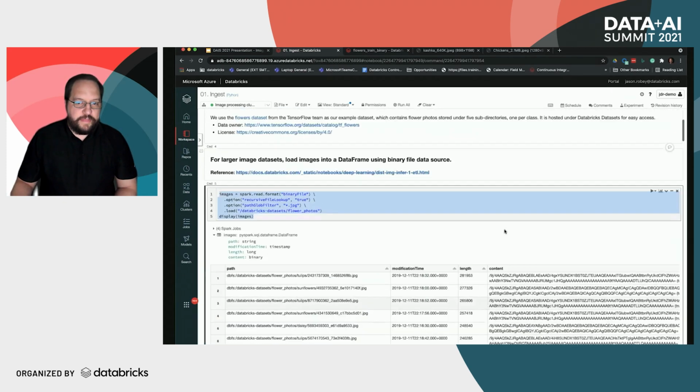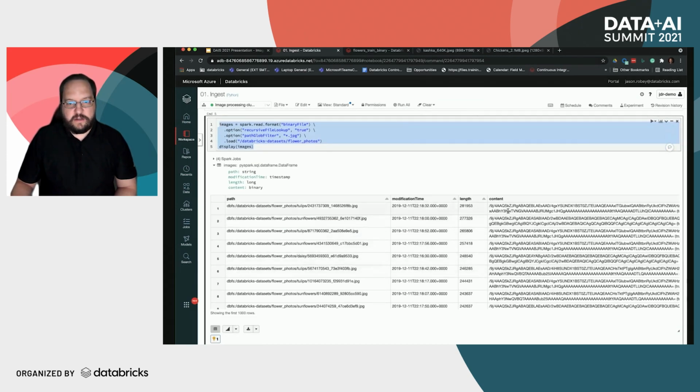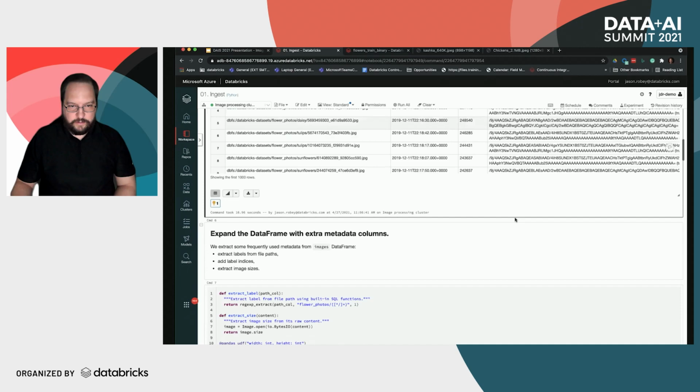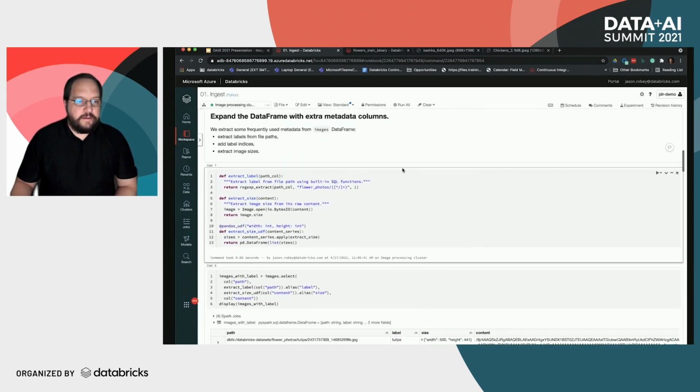And again, as opposed to reading it in as a set of images, this is going to avoid doing all the processing that happens just so that we can display it nicely. So for large streaming use cases, this is probably what you're going to want to do after you have explored the data.